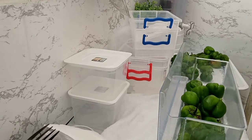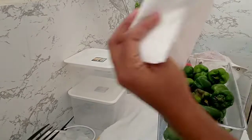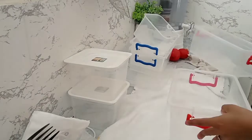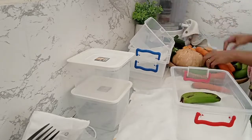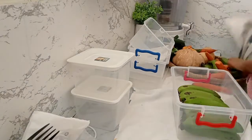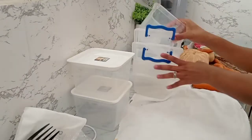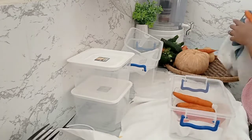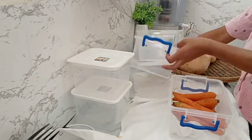And I normally put, in fact, let's say all my vegetables in the fridge, because I live in a very hot area. And I normally go to the market like once in 2 weeks. And things like matoke, of course, I know they are not put in the fridge, but that's the only way I can have them as matoke in a week. Otherwise, if I don't put them in the fridge, when I put them in my store, it is just 1 day or 2 days and they are all ripe. So I put everything in my fridge.